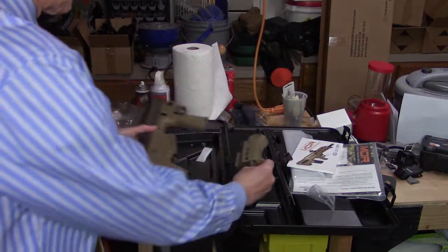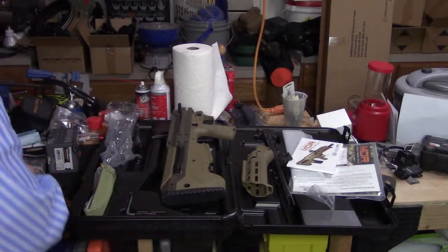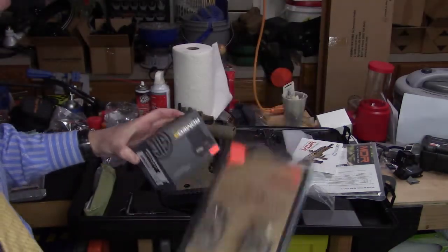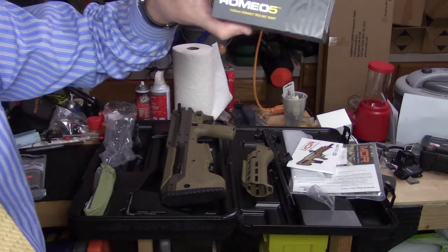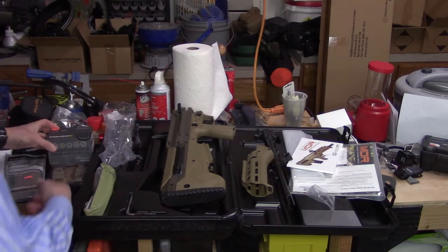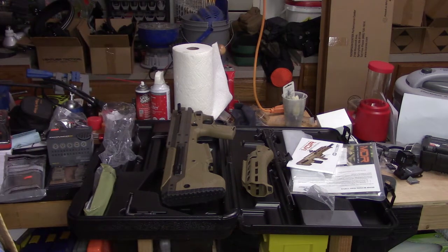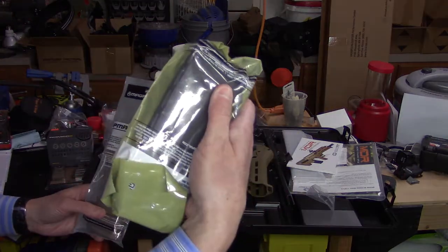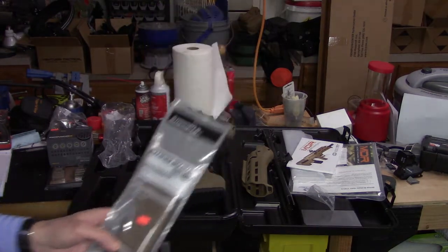So I'm very excited about this. It doesn't come with any sights, so I went ahead and got some Aero Precision backup flip-up sights, and I got a Sig Romeo 5, because that's my go-to red dot sight. I have it on pretty much all of my ARs. So I'm going to put this bad boy together. Oh, and it does come with a PMag magazine, but I bought a PMag in Desert Tan because it's a Desert Tan rifle, so I thought I might as well have one of those.